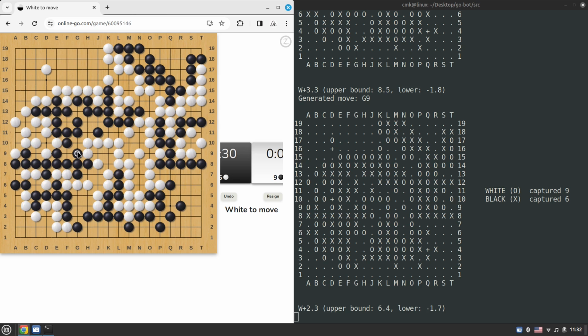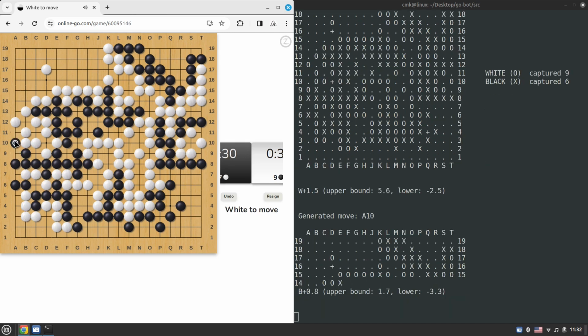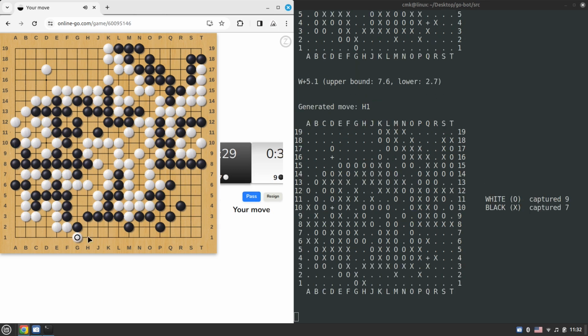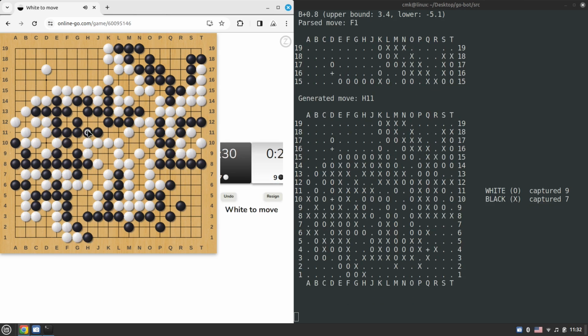White plus 2.3. So somehow white has managed to lose some points. Black plus 0.8. Oh my god, so thrilling here. And the ko at D10. Alright.